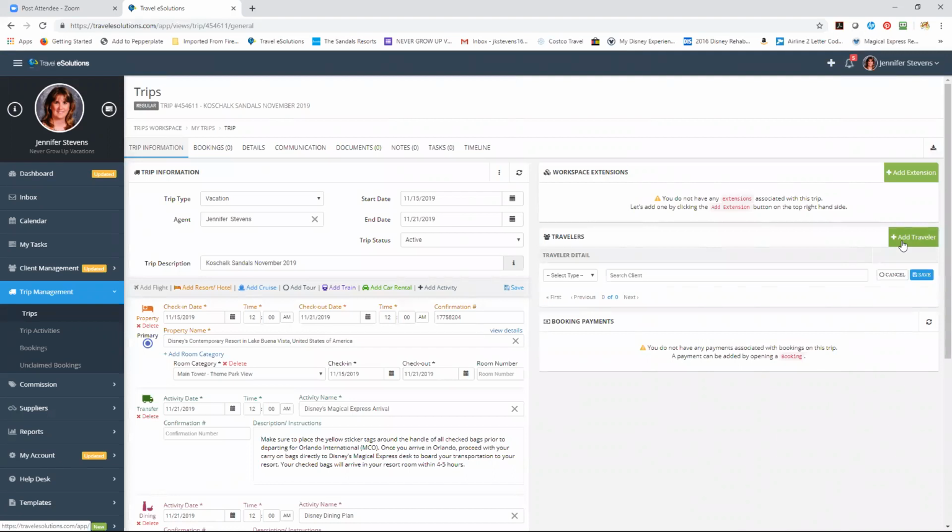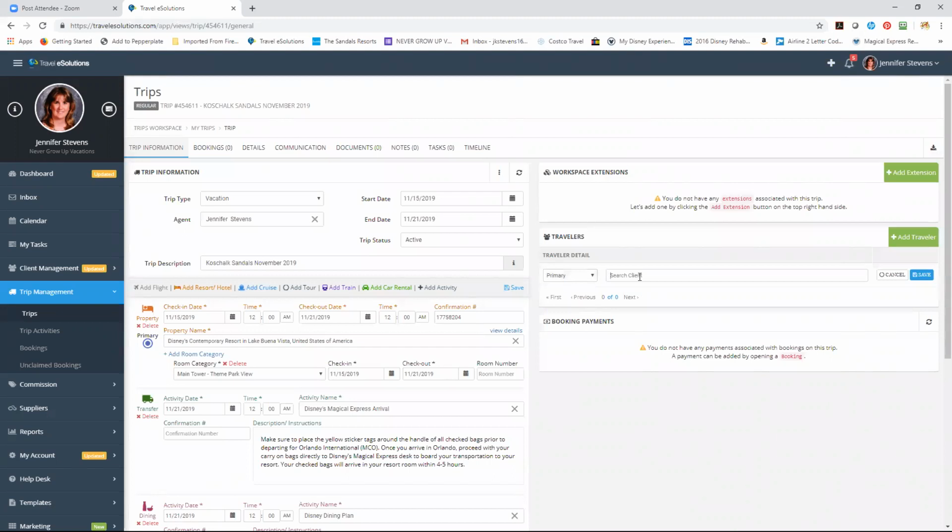You know, I kind of set my trip up first, and then I can work on my travelers. Now with Disney, it is really important that whoever is the lead guest, which is the first guest that you give to Disney on the phone or that you put in as guest one, if you're booking it online, you list them as the primary. The reason why is that that's kind of the control name for the entire reservation. So, you know, when Lakin pulls her report, she sees that lead guest name.